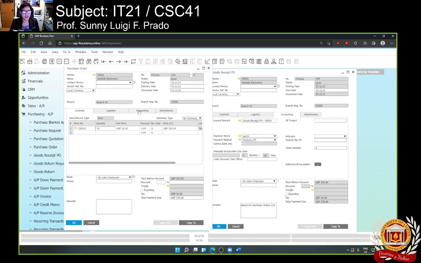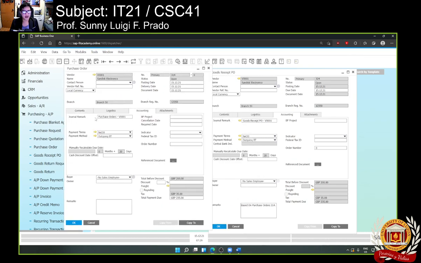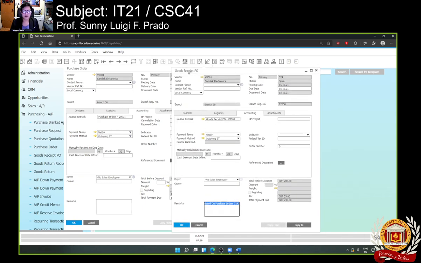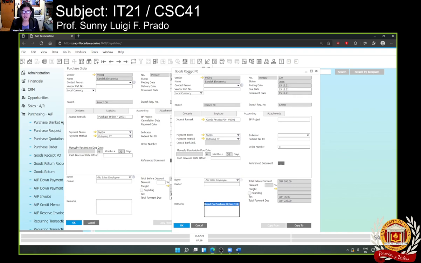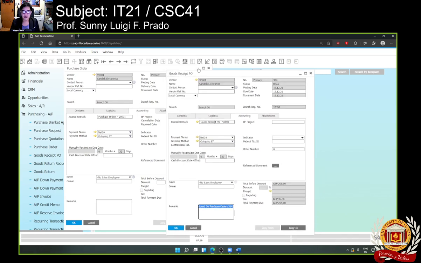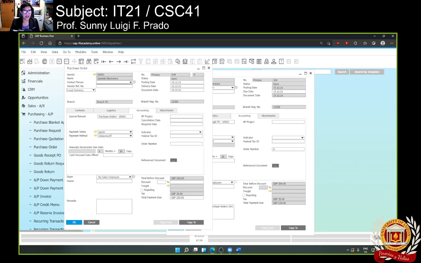Unlike yung purchasing order na wala, 'di ba? Walang arrow diyan. Meaning, ito po ay merong effect sa ating mga accounts.